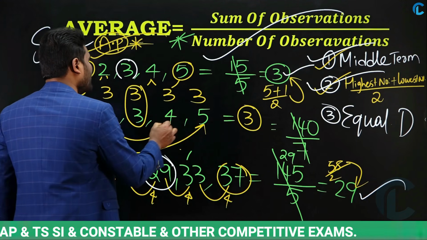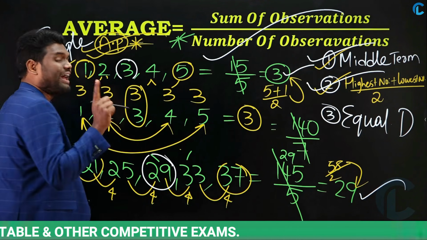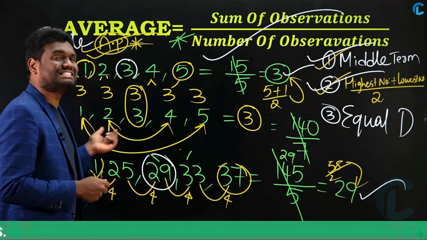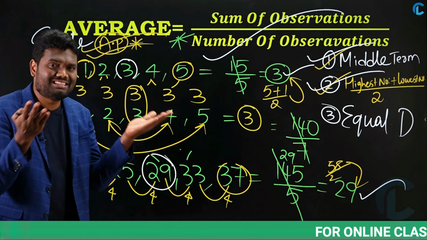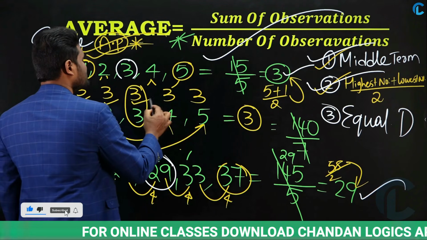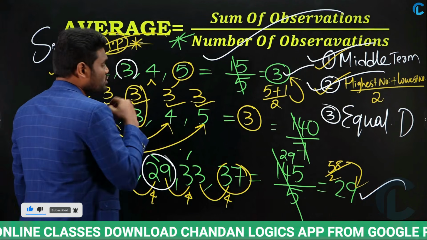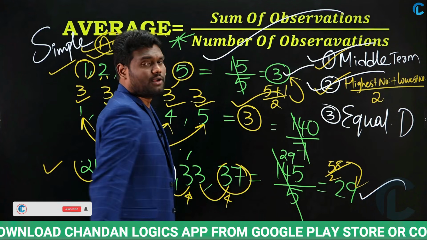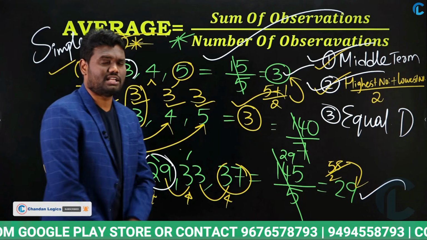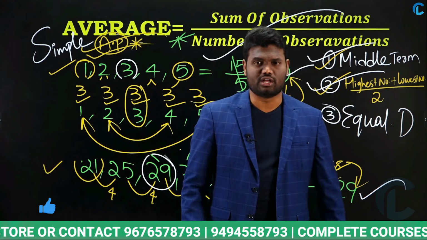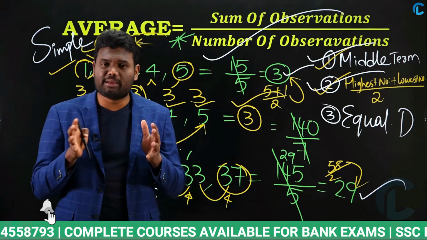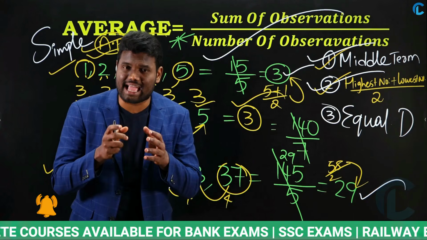Similarly, if you look at 2 and 4, 2 is having 1 less than 3. But 4 is having 1 more than 3. So both of them share with each other and they are going to become 3, 3 each. And now if you observe here, this is 3, this is 3, this is 3, this is 3 and this is 3. So I can say that average of these 5 numbers is nothing but 3. So simple definition I can say average is nothing but equal distribution. So whatever you have with you, you need to distribute them equally. When you're trying to distribute them equally, we call it as average.